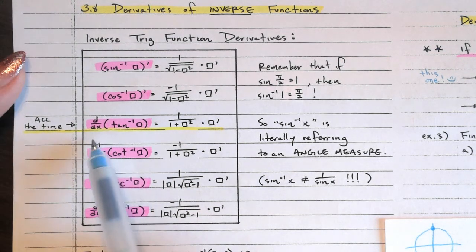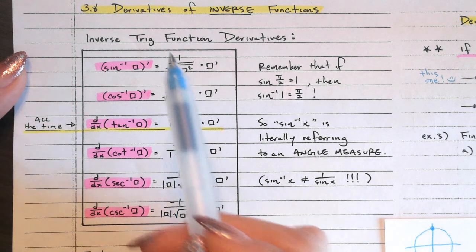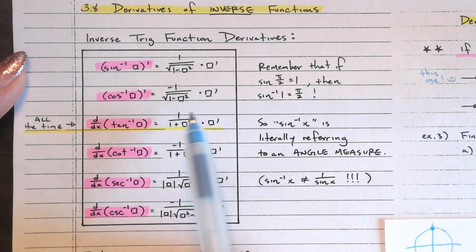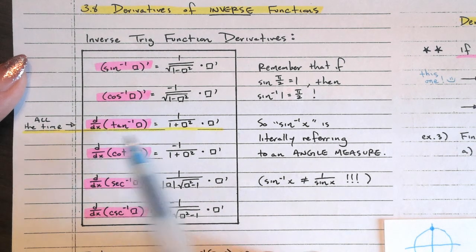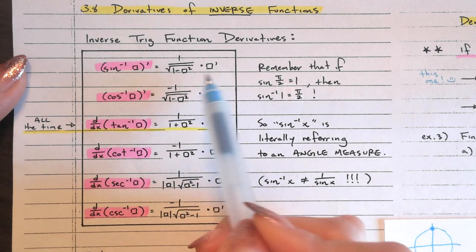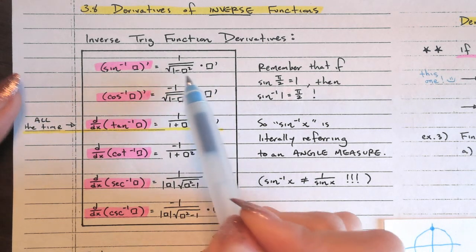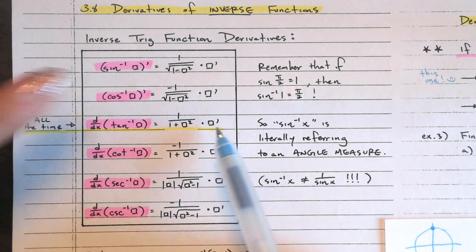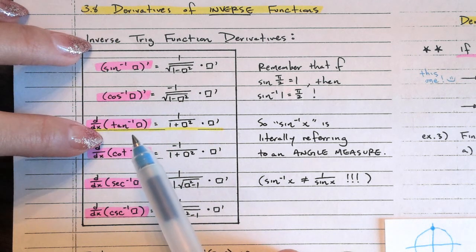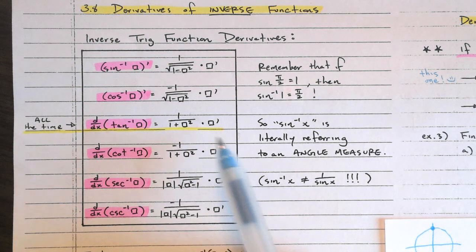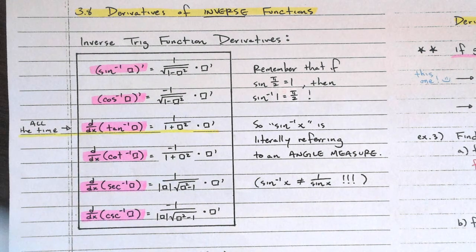I'm going to keep asking you this all the time. Once in a while you'll see this, like after this chapter's done, you might see this again, but you'll for sure see tangent inverse. This is on the AP test almost every year. If you need to know this, you can always look it up, okay? This is very common. From this answer choice, you have to be able to go backwards. You know how sometimes you have to go backwards and think about where that came from? So you'll see eventually. Okay, so I want to show you how this works.